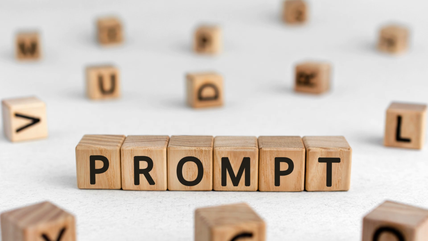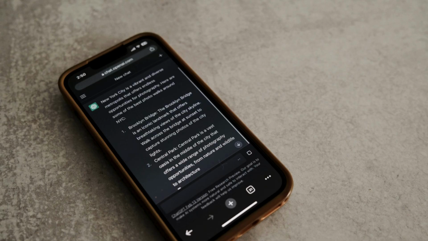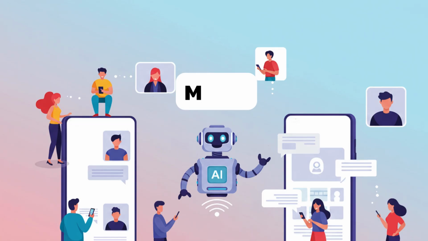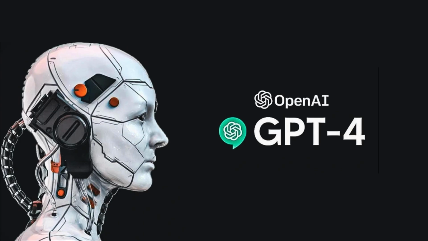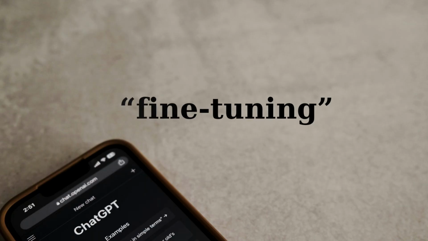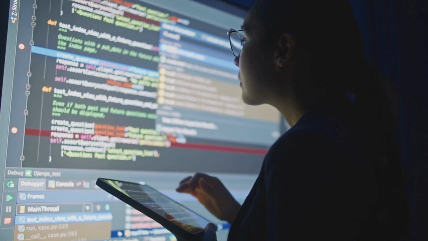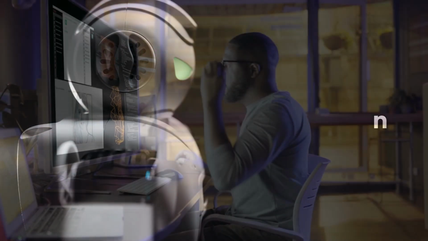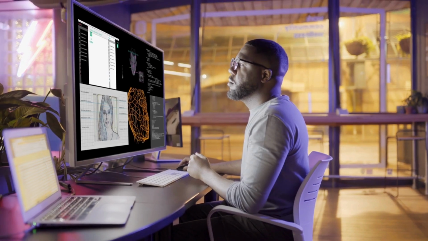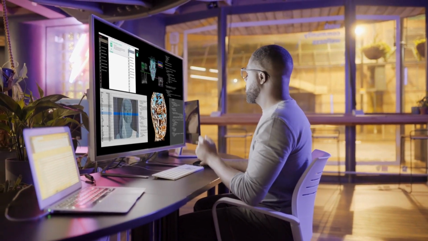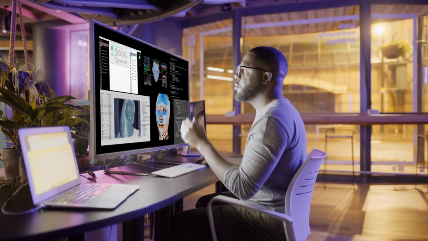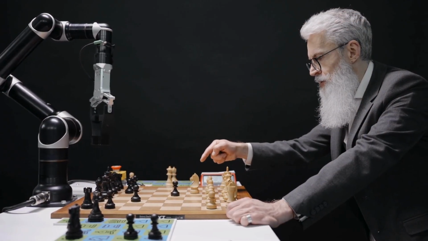If you're new to AI, there are a few basic terms that can be confusing at first. Prompt refers to the input or command you give an AI, and the clearer your prompt, the better the result. Model is basically the brain behind the tool. ChatGPT, for instance, runs on a model called GPT-4. Then there's fine-tuning. That's when you train a model further so it performs better in specific fields like medicine or law. And finally, there's hallucination. That's when an AI confidently makes something up, even if it's completely wrong. And trust me, it happens more often than you think. Just by understanding these few terms, you're already ahead of most beginners.